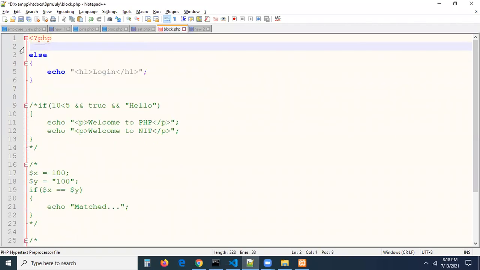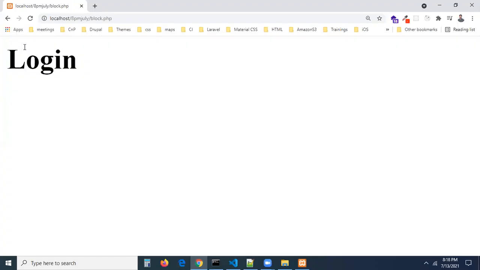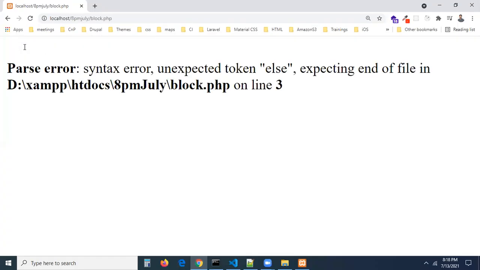Now I'm just writing an else statement independently. We can write an if statement independently. Can we write an else statement independently like this? Is it possible? I'm executing. Are we going to get any output? No, it is going to give you an error. It is impossible. Without an if statement, we cannot write an else statement independently, guys. Whereas if is an independent statement, we can write it as we expect. But else we cannot write independently.